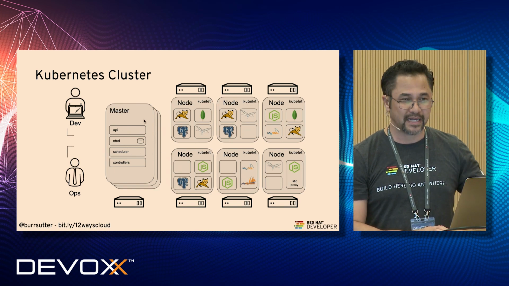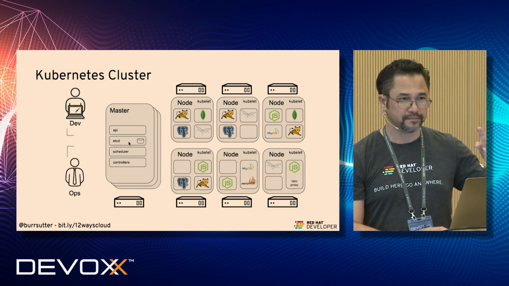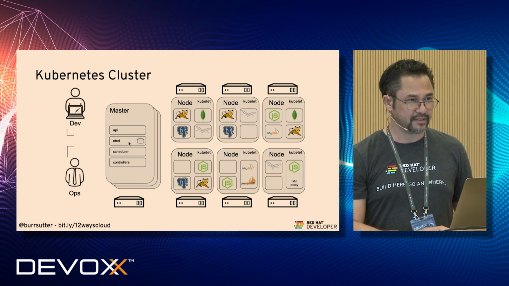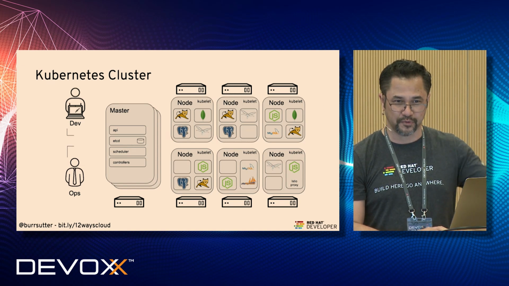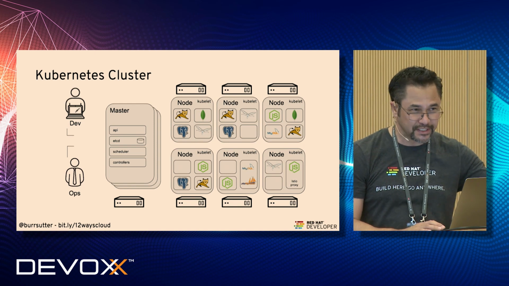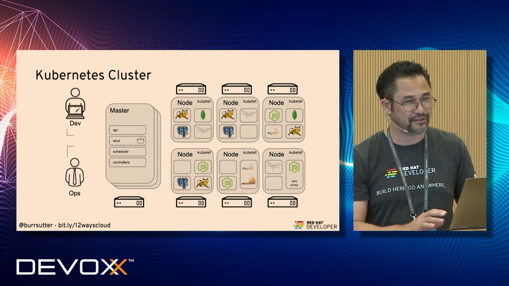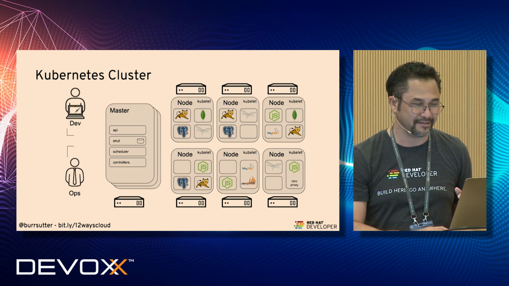There's typically 3 masters in every production cluster because etcd needs 3 for a quorum. So you always want 3 masters, and that's 3 different VMs all by themselves or 3 bare metal machines all by themselves. There's plenty of people trying to get by with 2 machines. Well, that's not really how it's supposed to work. You could have an outage. You don't really have high availability in that scenario.